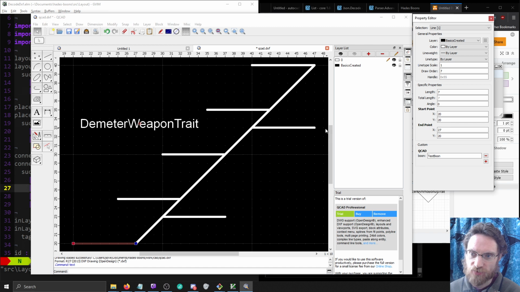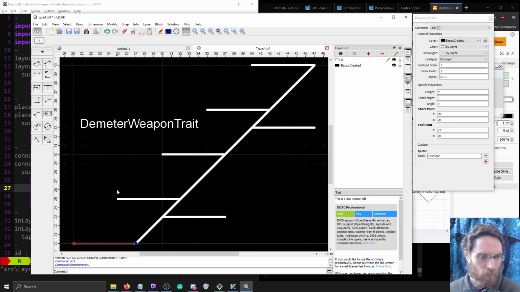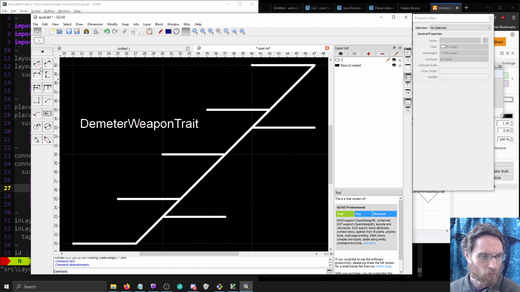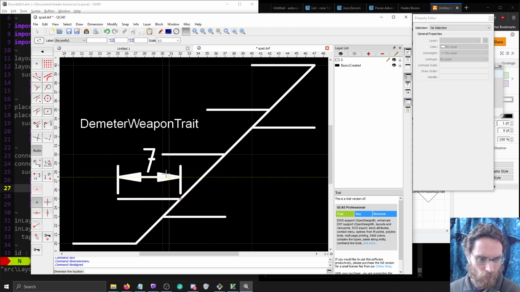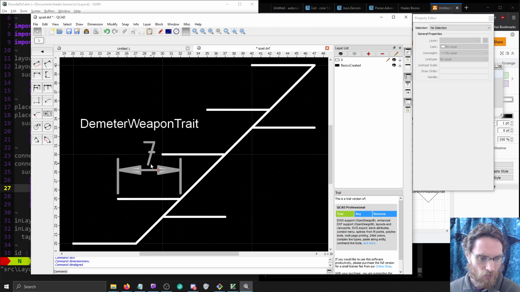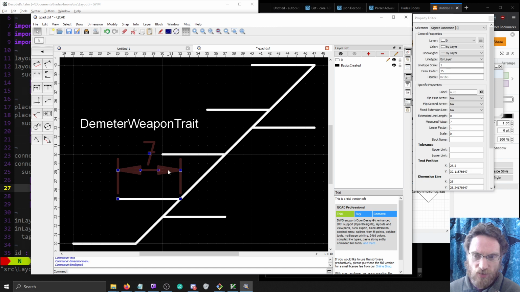Oh, so these are QCAD custom things. There's not a standard for custom properties. Now, okay, these are only measurements.